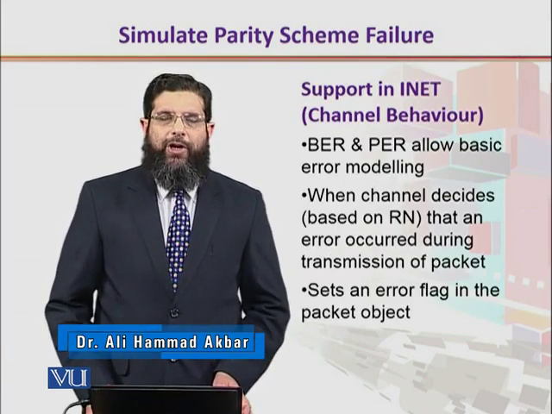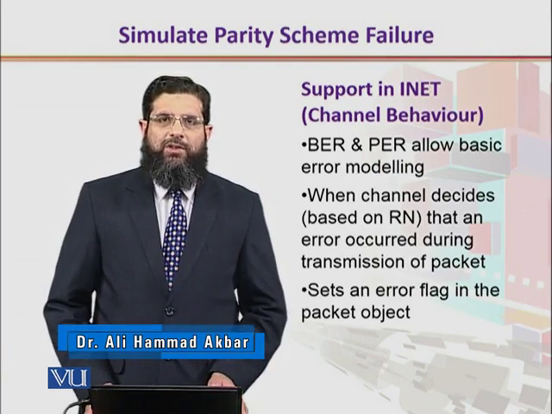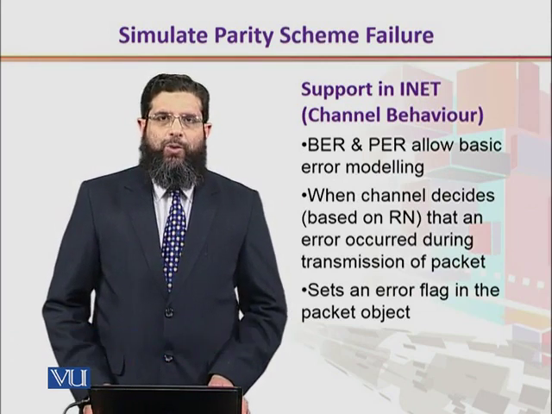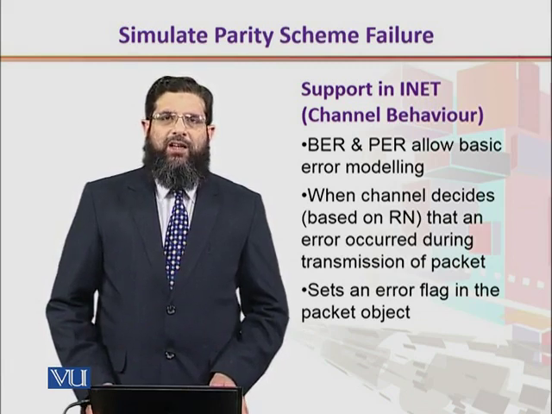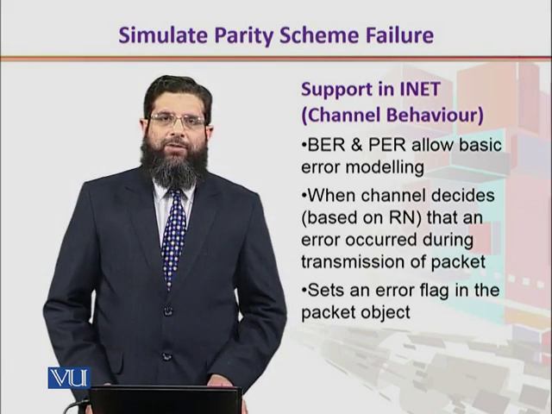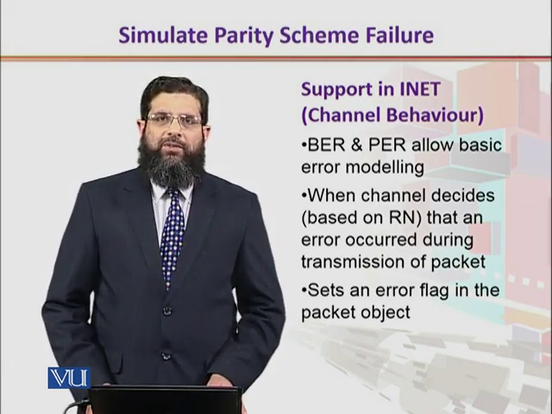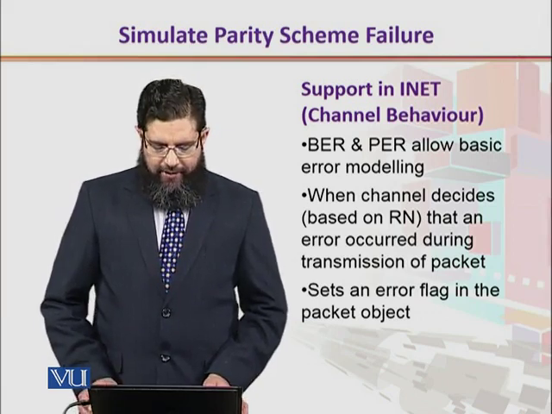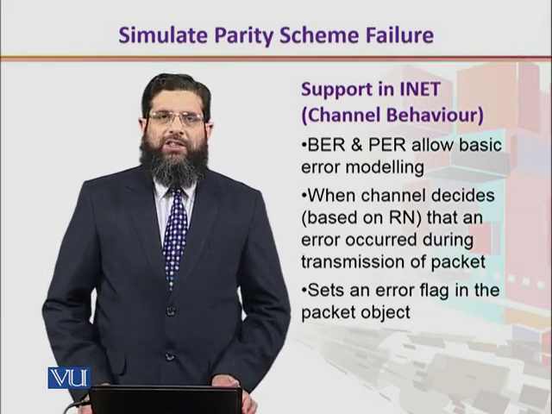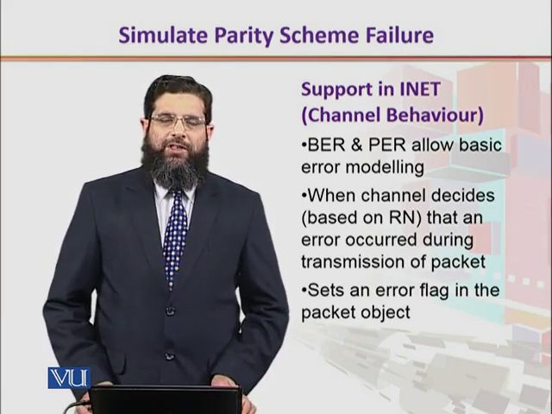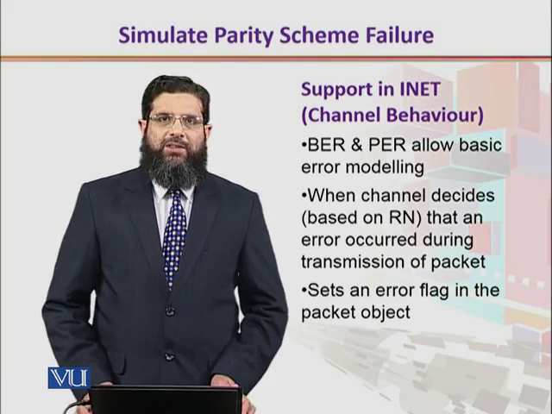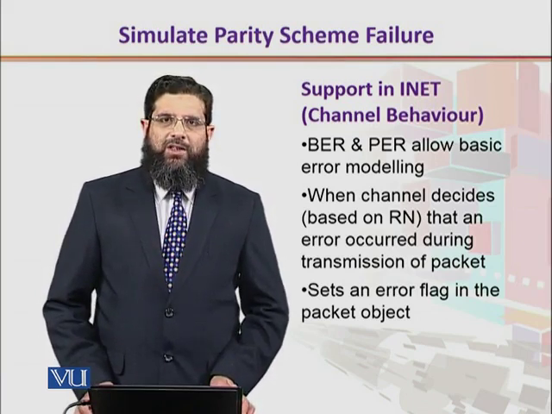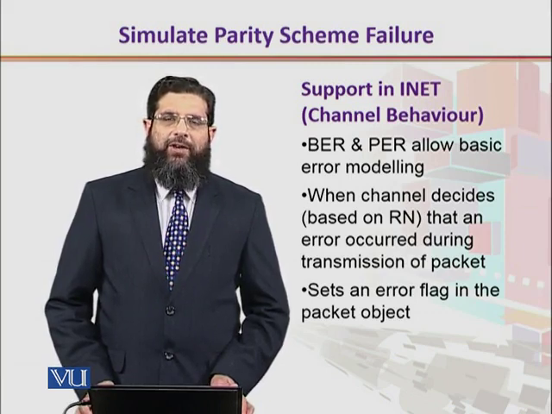In INET, if you recall, the simple modules and the compound modules are connected through channels. These channels, also known as the links, have certain parameters. Two of the parameters which are related to error are the bit error rate and the packet error rate. These are assigned values, for instance, 10 to the power minus 4, 10 to the power minus 5, and minus 6. And when these values are assigned, then the channel is going to run a pseudo-random number generator.